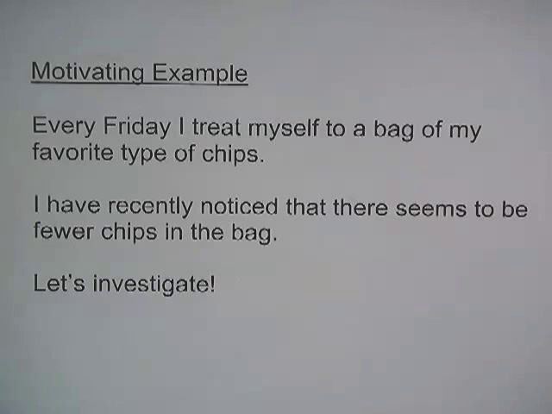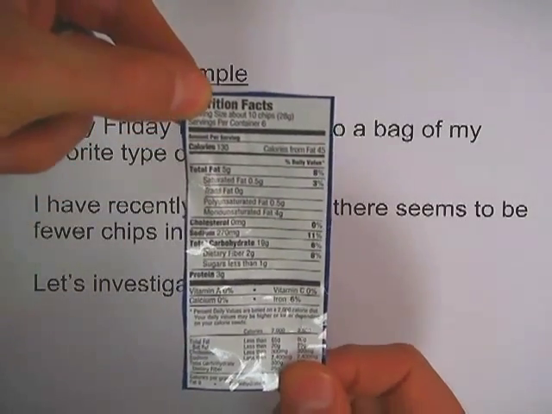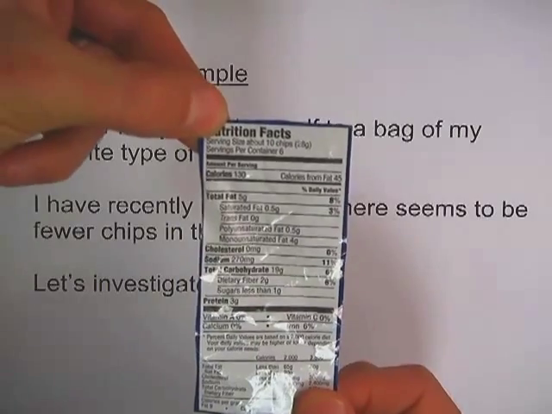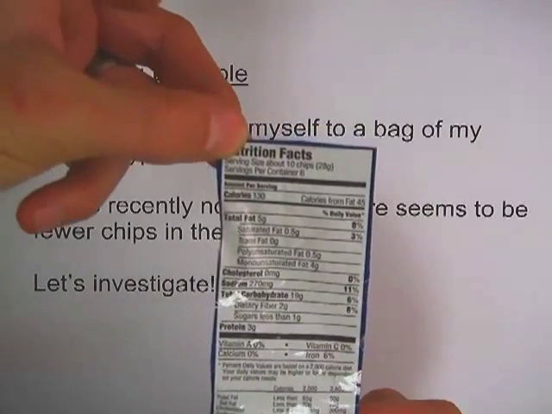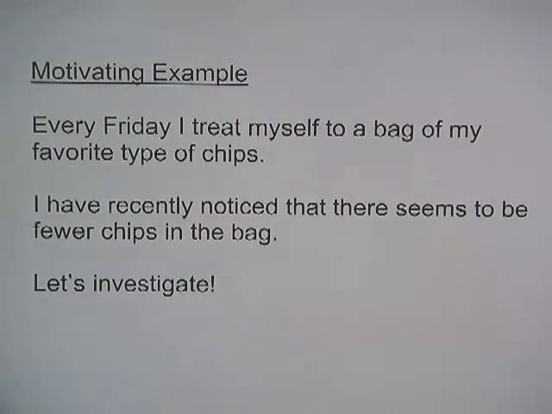So what I would do first is check out the nutritional facts and see if there's an estimate for how many chips there should be in the bag. Looking at that, I can see up at the top there, serving size about 10 chips, servings per container 6. So there seems to be about 60 chips in each bag.